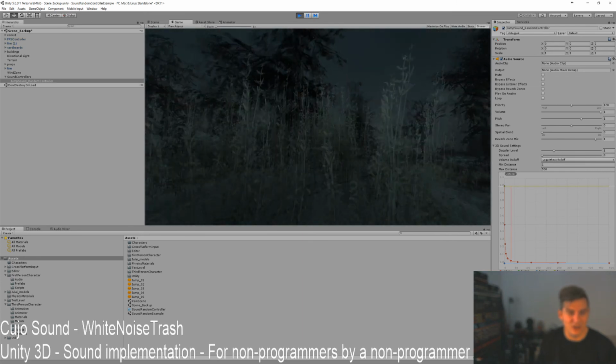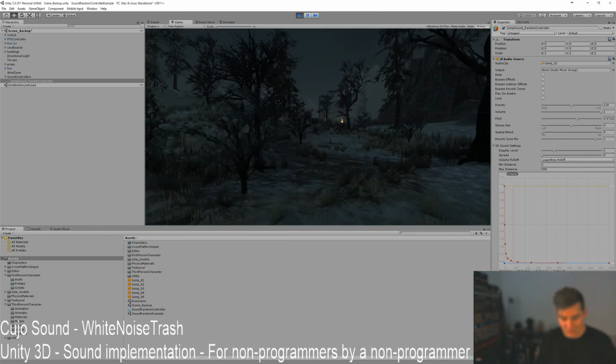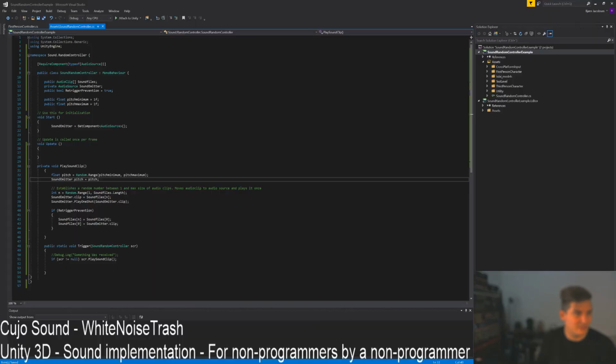The thing is that regardless of the code, it says that it has a value of 1, but that's only as long as we haven't set a value different from that in the inspector. Now to sum this up, we created a tool right now which randomizes between sounds. It randomizes the pitch, and it allows us to control retriggering so that we never have the same file play twice. And we have made sure that now when we talk to programmers, we only need to give them one line of code that they can now call.